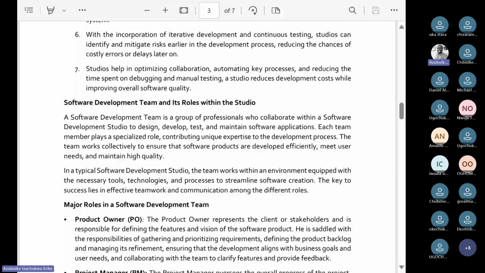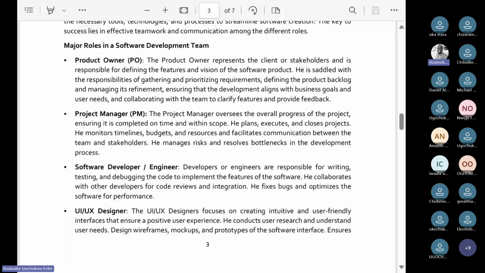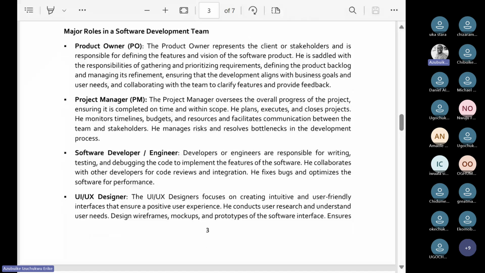In a typical software development studio, the team members work within an environment that is equipped with the necessary tools, technologies, and processes to streamline software creation. The very first and main key person we see in the software development team is the person that owns the project.